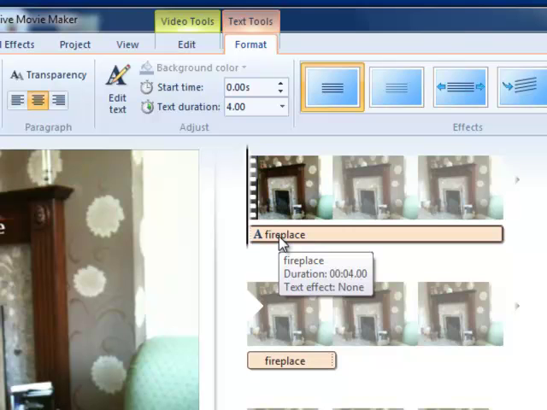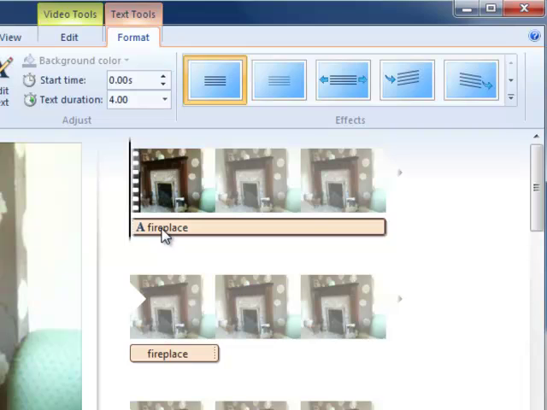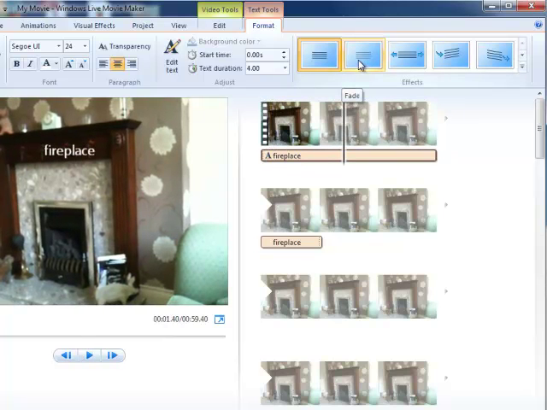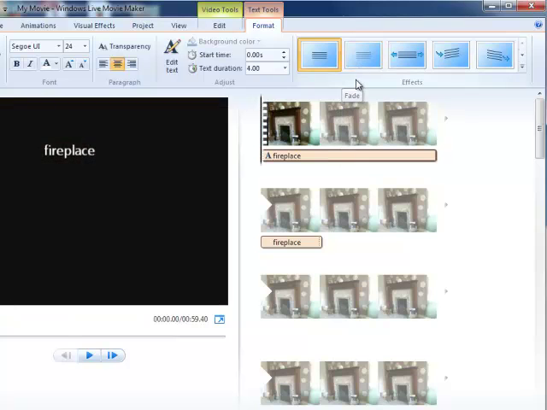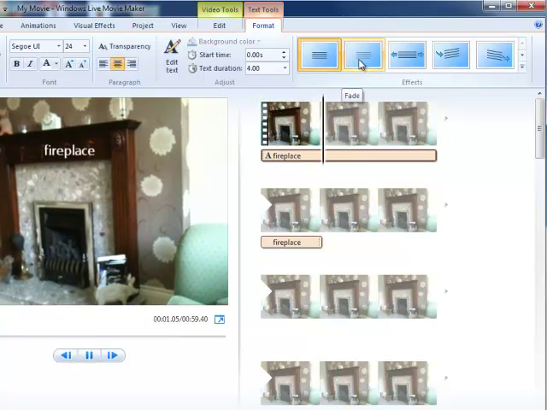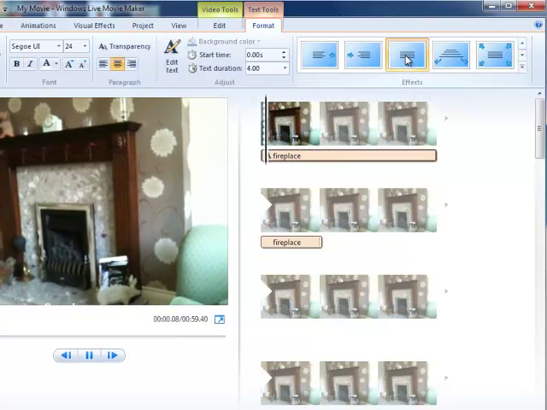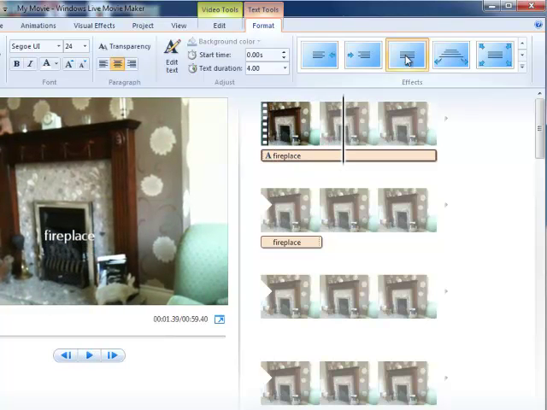The other option that Movie Maker gives you is to animate your text. So at the moment it's just going to appear, but you might want it to fade. And as you hover over these various options, it actually shows you what it's going to do. So that was a fade. And there are all sorts of options that you probably really wouldn't want to be selecting at all, but you can have a look at some of those. Another quite simple one is the text just coming in from the bottom, and that might be quite an appropriate thing to do. So have a play with those.